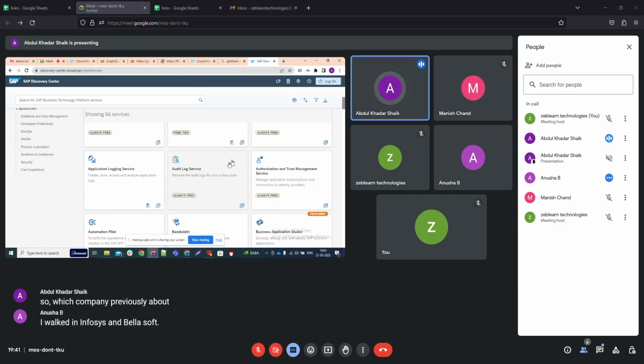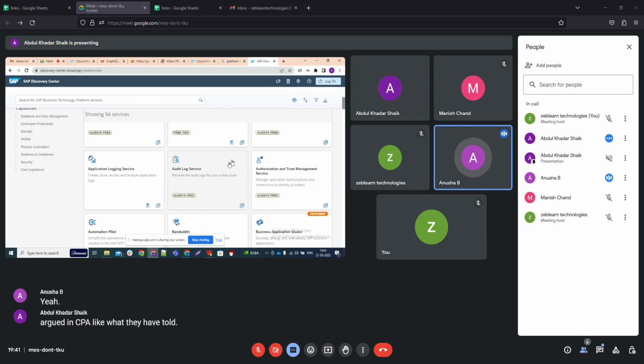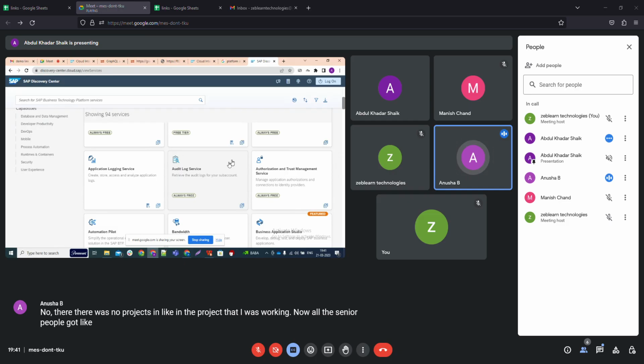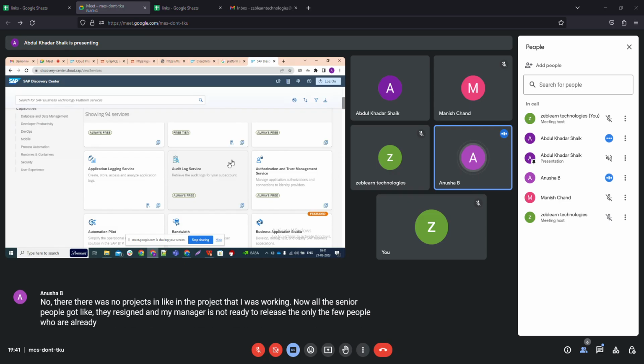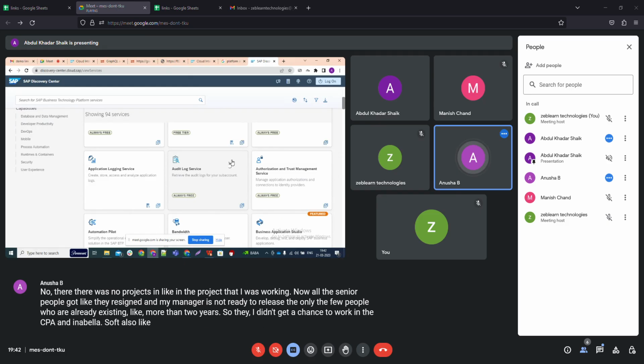There were no CPI projects; the senior people resigned, and my manager was not ready to release the few people who had been there for more than 2 years, so I didn't get a chance to work on CPI. In Birlasoft also, I attended a couple of client interviews for CPI, but I couldn't clear them.